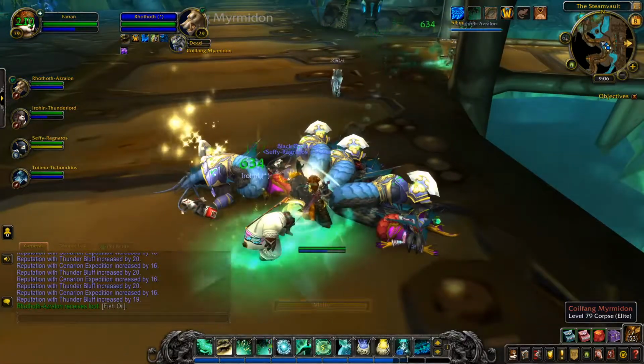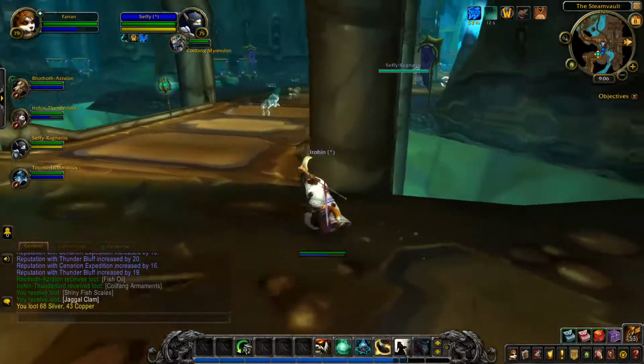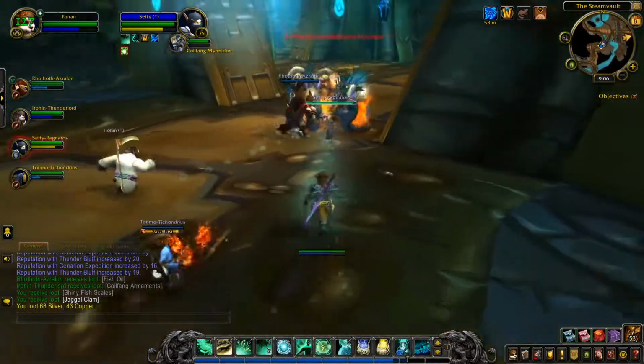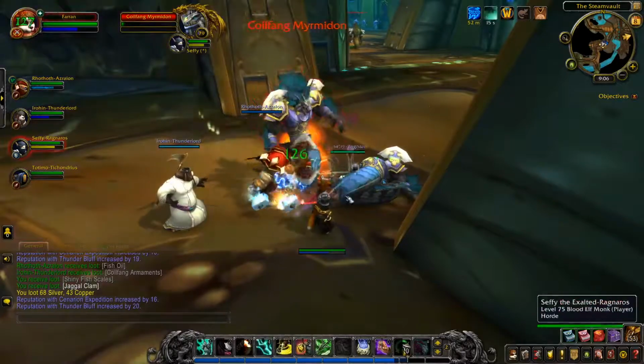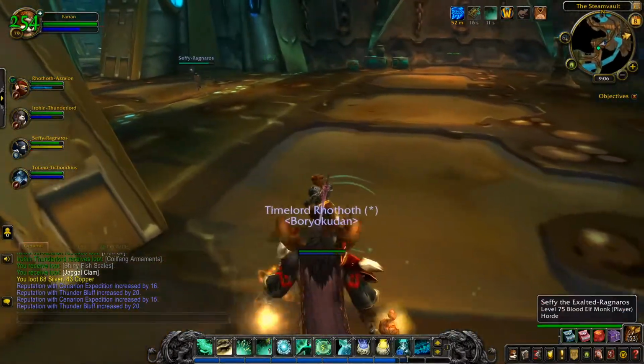Black Ox Statue, that's a Brewmaster thing. I don't remember what it does exactly, but it's a thing you can place down like my... oh wait, I don't have Jade Serpent Statue yet. That happens at level 90, I think. Okay, so that's a talent I'll take, which does a cool thing. But we'll see that at level 90.